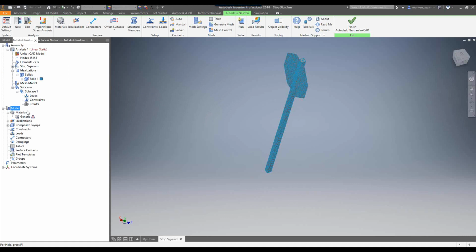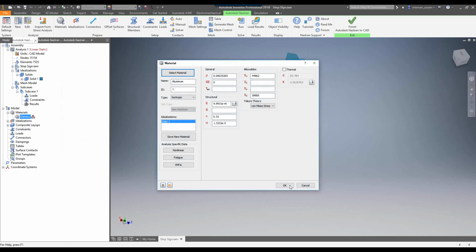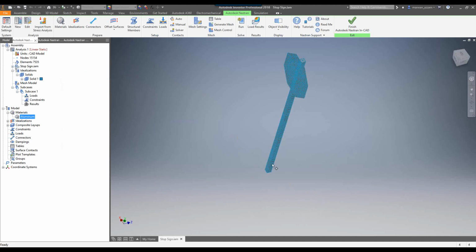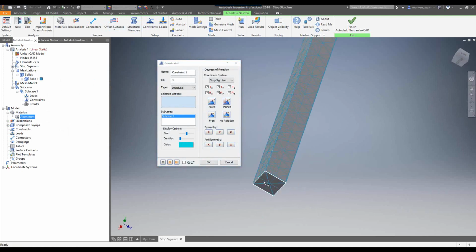And same thing, you specify the material. Again, we're going to use aluminum here. As far as a constraint, I'm only going to constrain the base here, fixed in all directions.